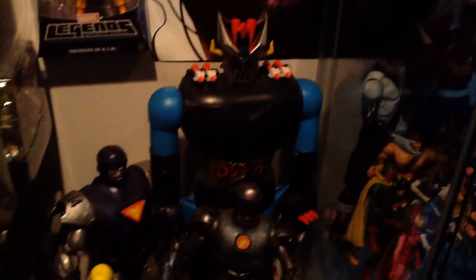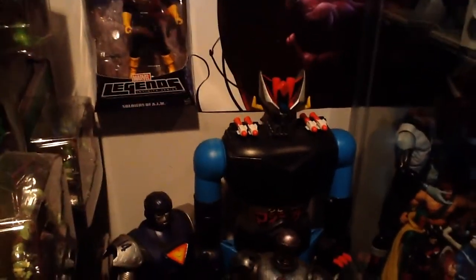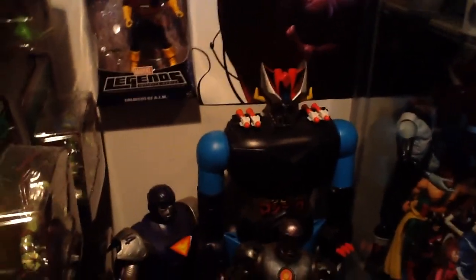And oh, I said I was going to show one of my Shogun Warriors. I will show that real quick to go with the books that I just picked up. So there's my original, I forgot his name, Mazenga. So that's him with his missiles and his launcher. He's still there. And then my original Godzilla from my Shogun Warriors is right there.